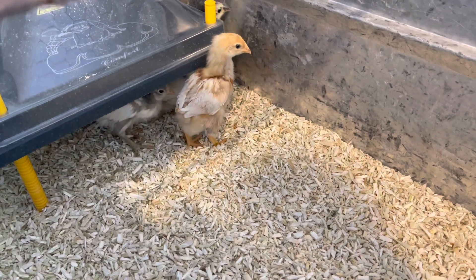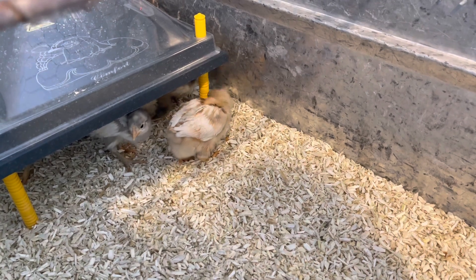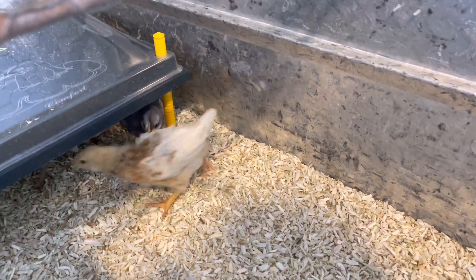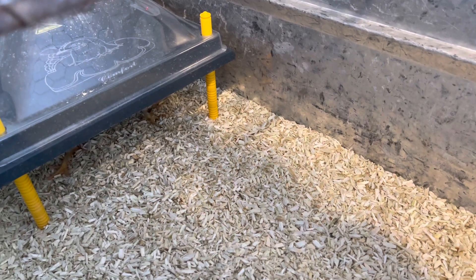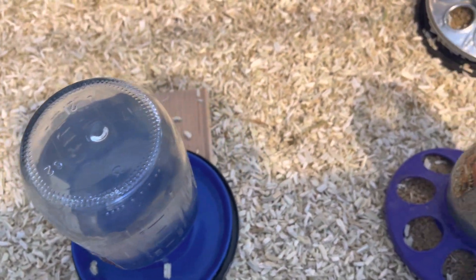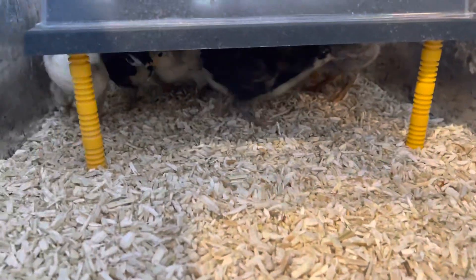They say the Jersey Giants will take a little longer to mature, but all of a sudden they'll surpass the rest — and I definitely see that happening. The two golden ones were so tiny and yet they've grown up and are actually bigger than a few of the others now. We've got our setup with some grit because I've been giving them treats, good water, and two feeders, and it's been working out really well.